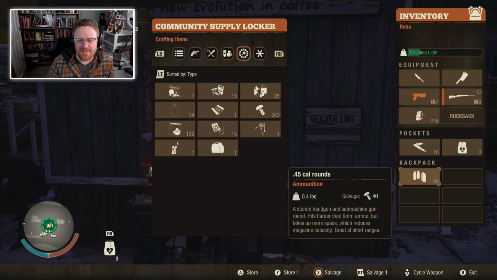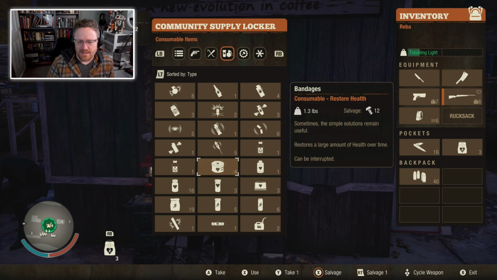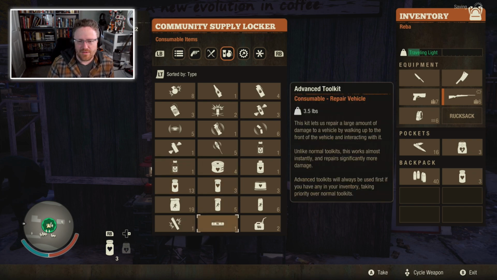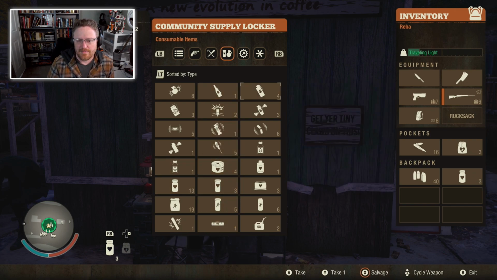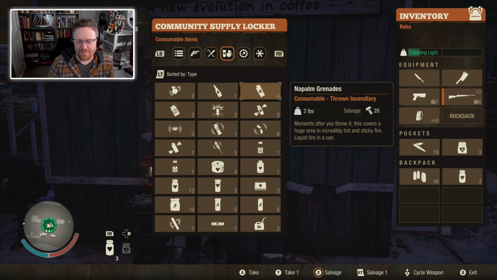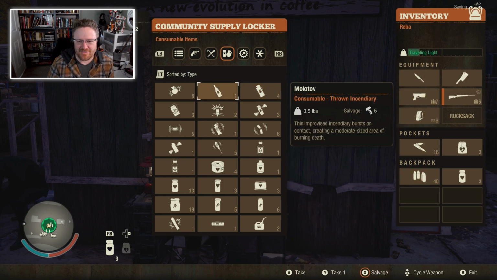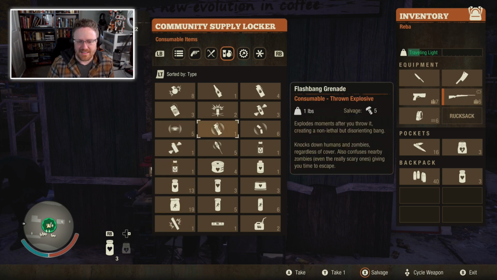So, what am I missing? I'm missing some heals. Let's get her some heals. Let's get her something that will catch things on fire. Like napalm grenades, which is a little much, actually. But whatever. No. I want to save that for stuff like, you know, we're going to have a big old gauntlet fest at some point. I should save some nice things.